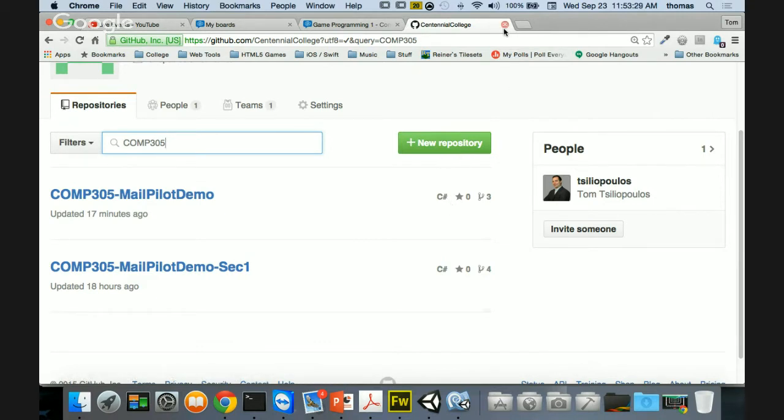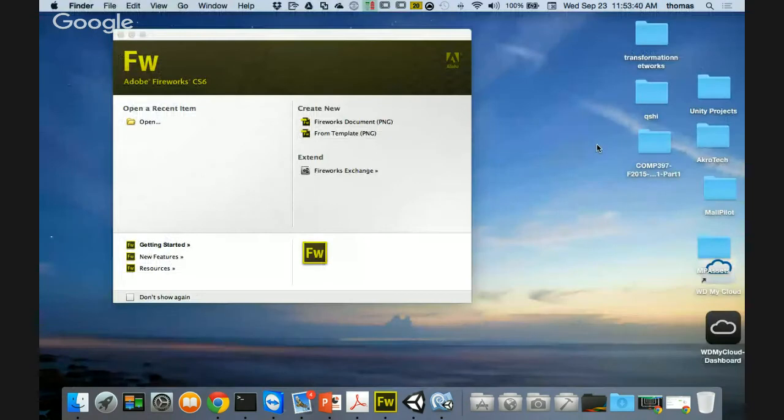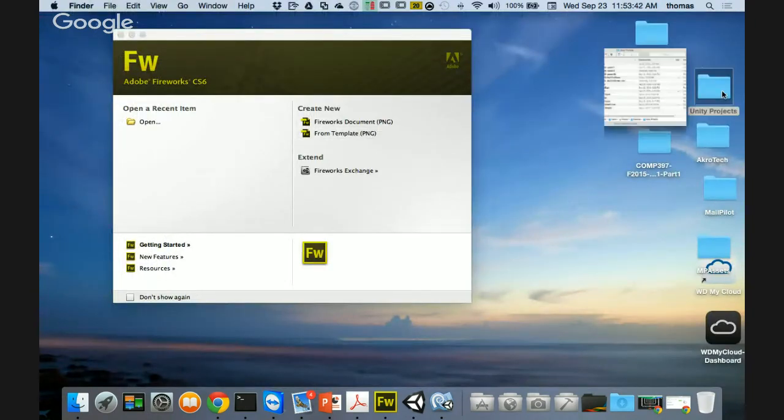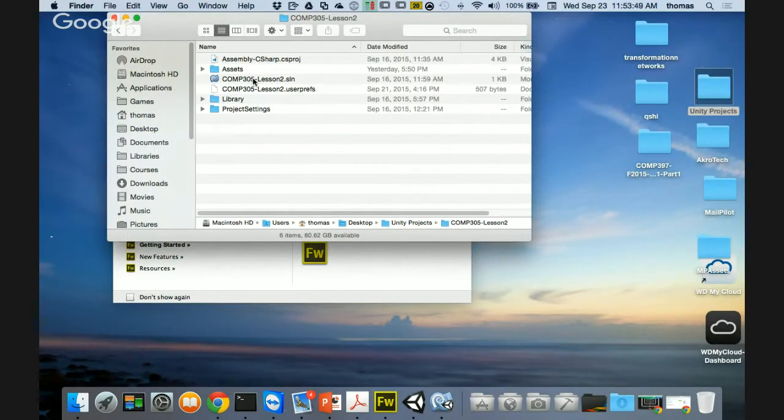So let me add the script for you online. I'm going to type this script a little quicker than before. We went over it, though, and I showed it to you from last week. In fact, I have it here in my scripts under my Unity project. So I'm going to go to Unity projects. We did this last day, and if not, I'll just upload this to GitHub for you, right?